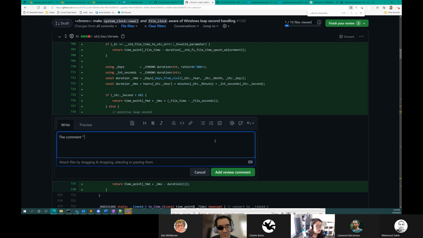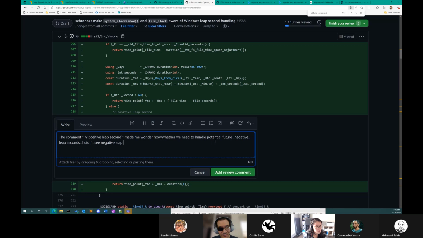The comment: positive leap second, maybe wonder how or whether we need to handle potential future negative leap seconds.